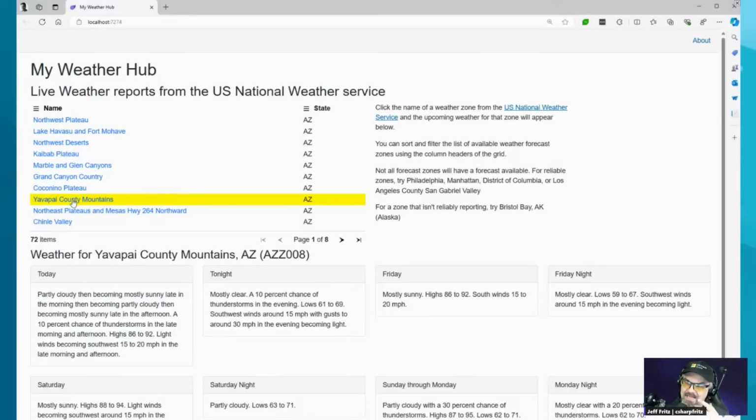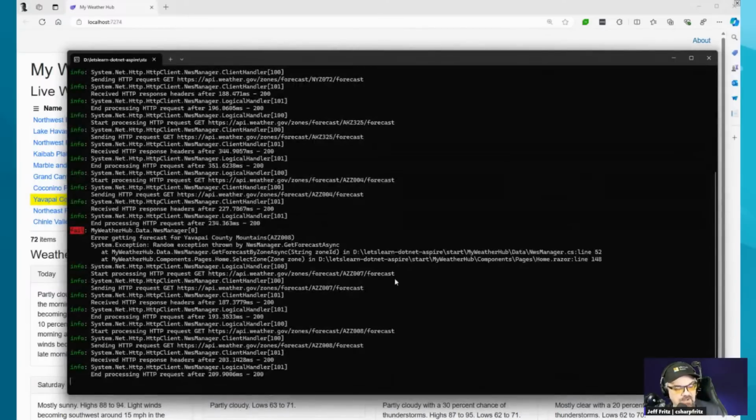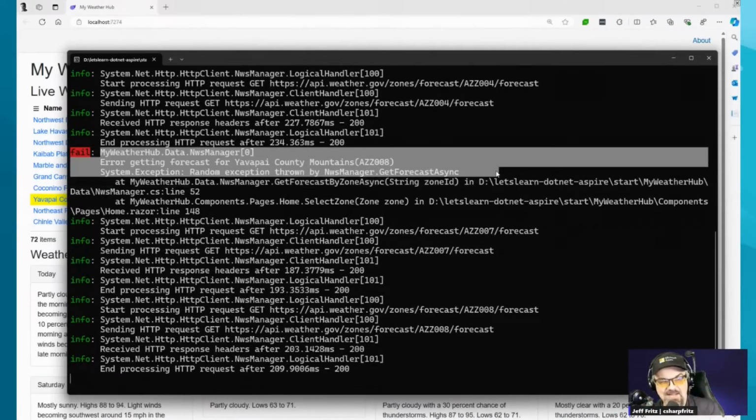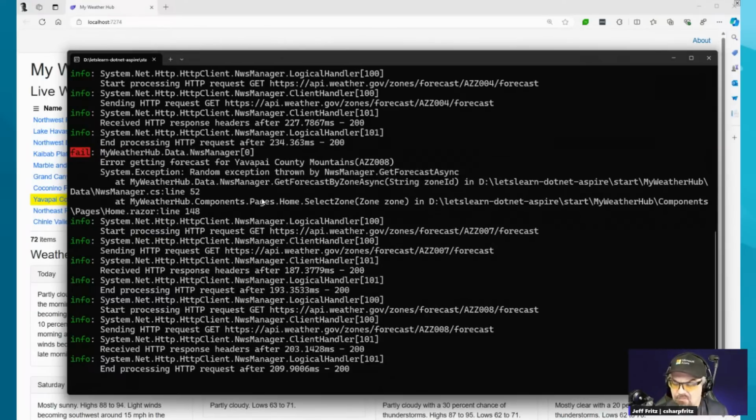But when we start expanding and we want to make this weather service available for more users to interact with it, it's not a great experience. So those are things that we're looking at in this application that we want to address. And I can certainly go and look at the logs running over here, and it's just me running on my web server, and I can clearly see there was an error getting that forecast. And at some point I'll go through and fix it.